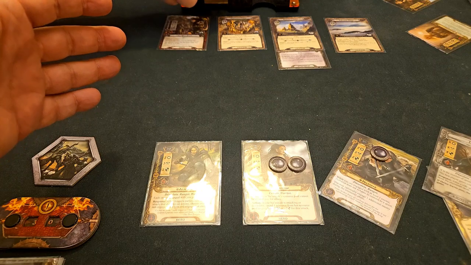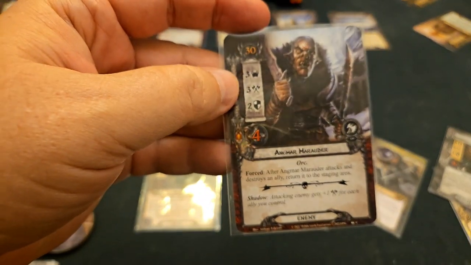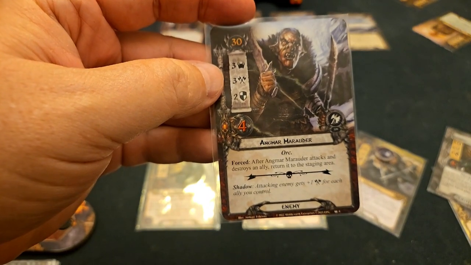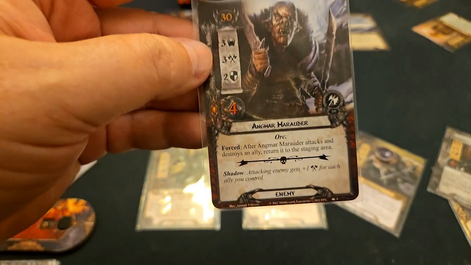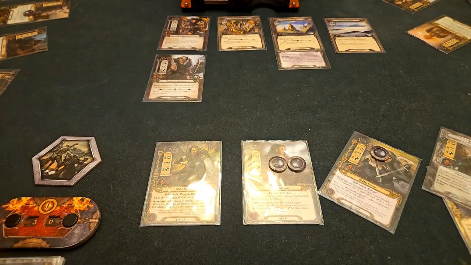Mm-hmm. Give me a card. It is an Angmar Marauder. After he attacks and destroys an ally, return him to the staging area. That's another 3 threat.